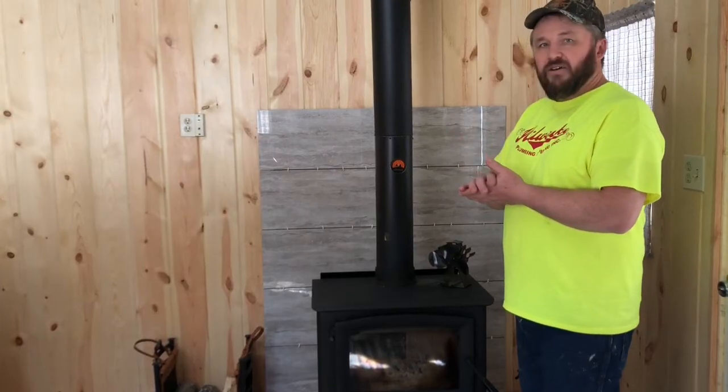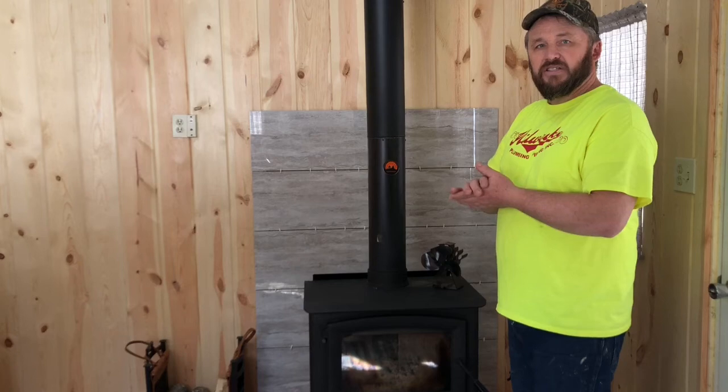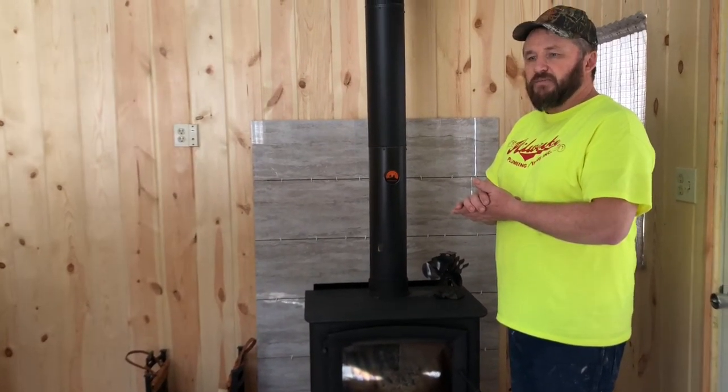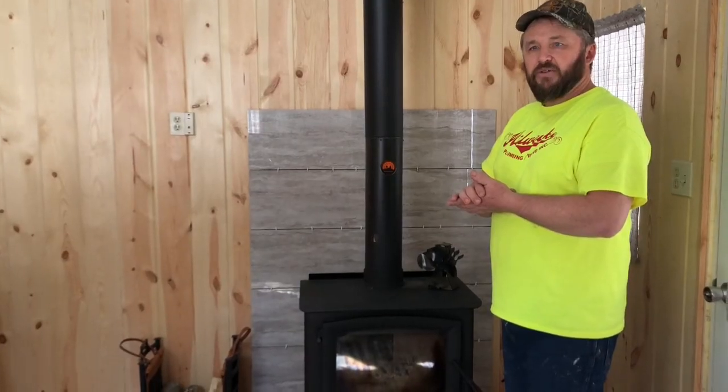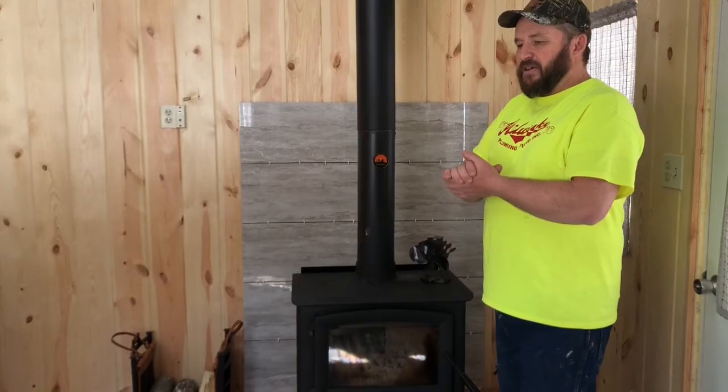I think it looks real nice. I like the color tile that we chose. It has an earthy tone to it. It's like granite, and everything here in the cabin, it's important to me to keep along with that natural theme. And you know, granite obviously comes from nature. So anyways, that's where we're at.